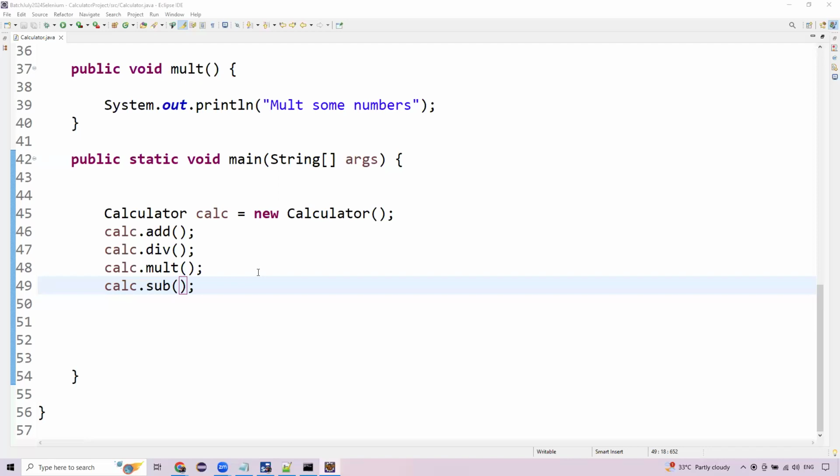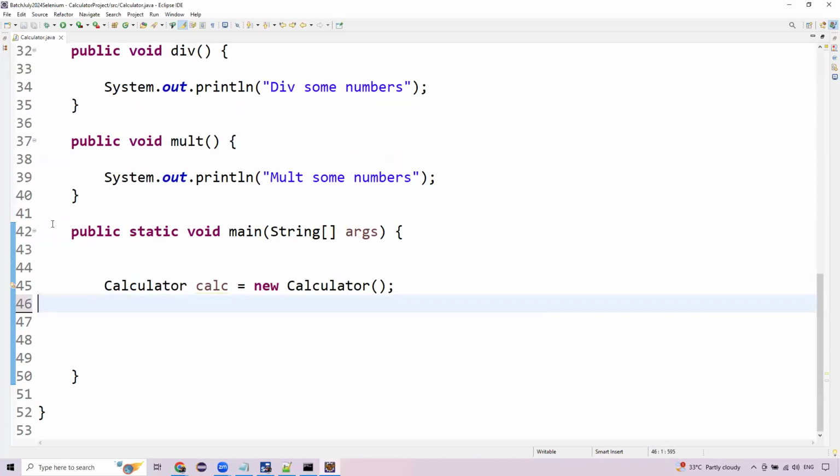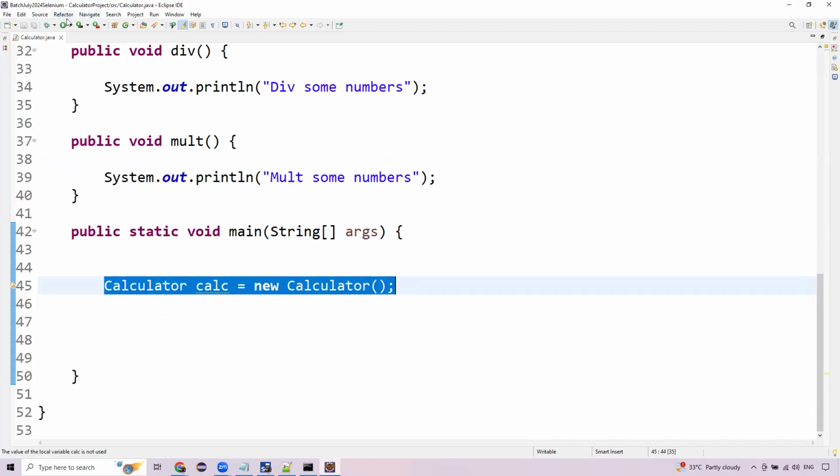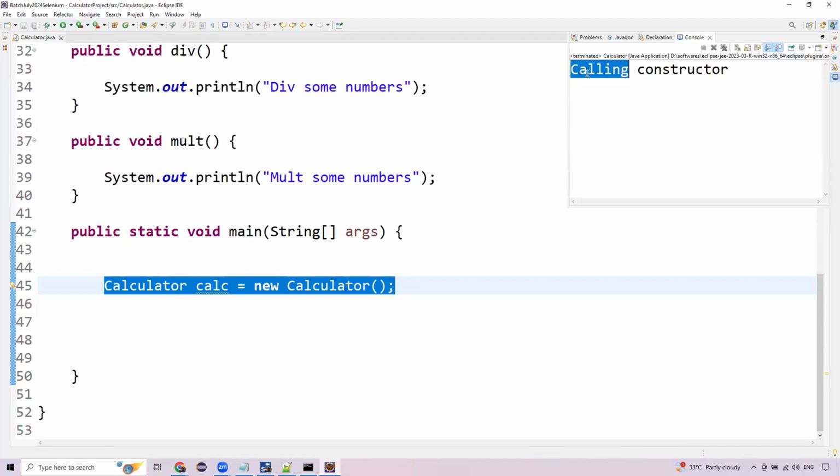Okay. A constructor is a method which is called automatically. Automatically when? At the time of running the program, at the time of object creation. So whenever an object is created, a constructor is automatically called. You need not call it explicitly like these methods. Even if you don't call these methods, where are we creating the object? We are creating the object in this statement. As soon as the object is created, the very first thing you can see is the constructor being called.